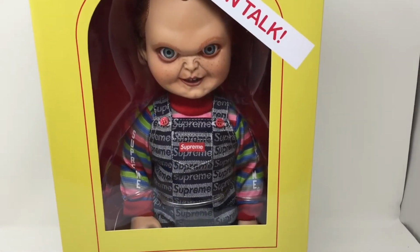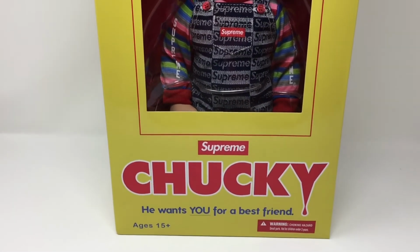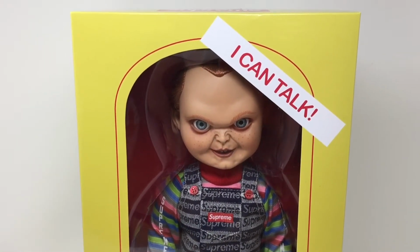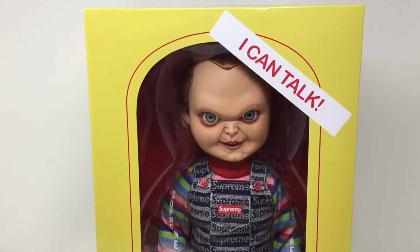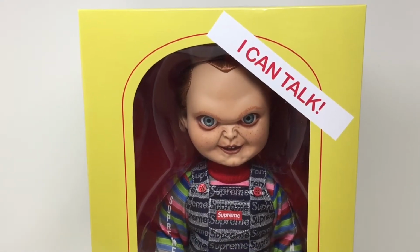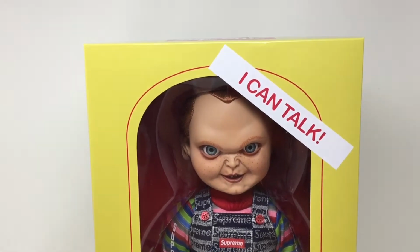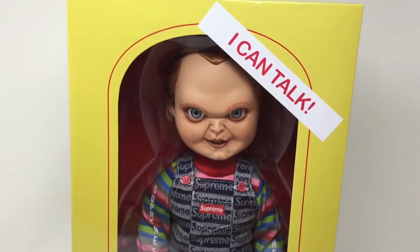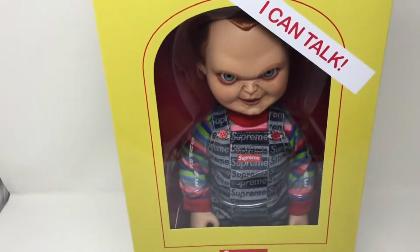This is an accessory that was released by Supreme just this year, which would of course be fall winter 2020, and was one of the last items that they sold, one of a long line of toys that Supreme have made or have collaborated with to make. Other toys have of course included the Hot Wheels, Stife, Camacho, I suppose the human anatomy could be called a toy as well, Kermit. So there's been quite a few that they have done over the years, and this of course being one of the latest ones that they've done.